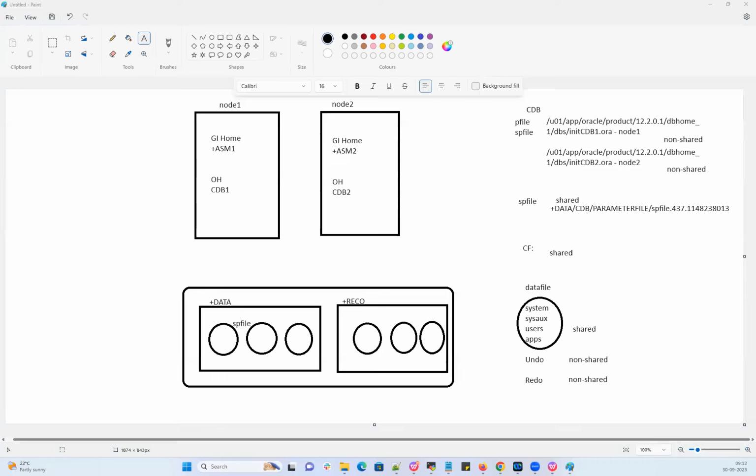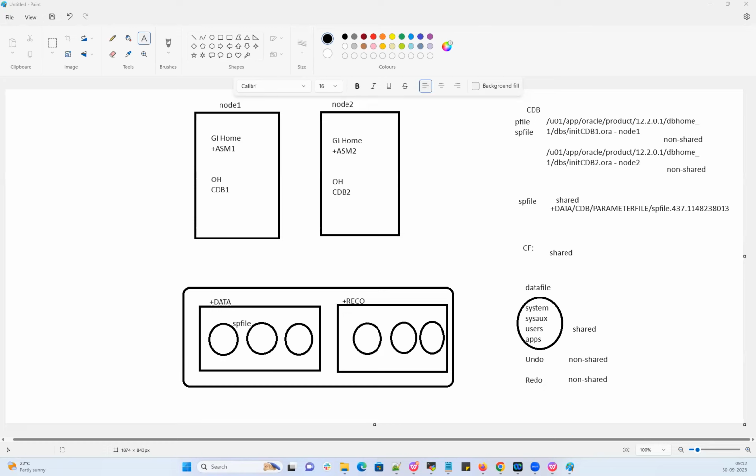Okay. So that is your file system structure, the comparison between standalone versus RAC. And again, these are common questions in the interview. Is my undo common across both the nodes? No. Is my redo common across both the nodes?